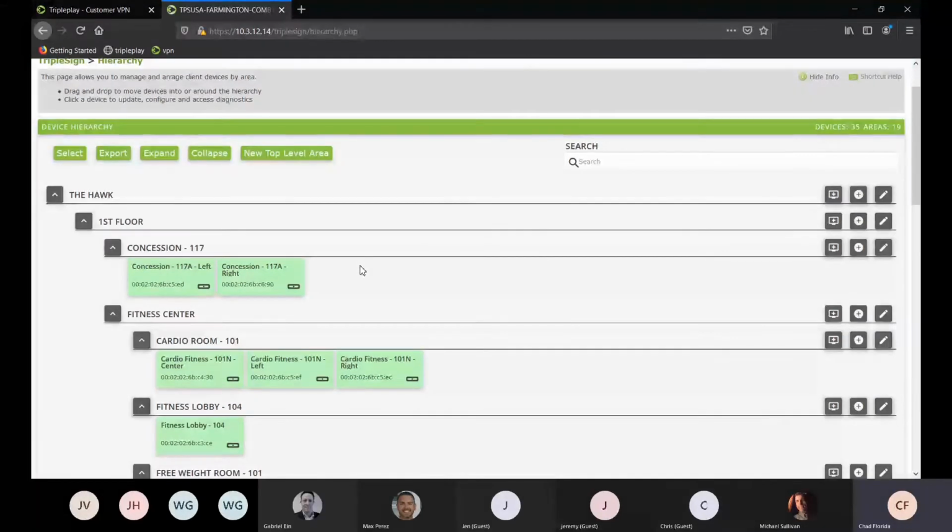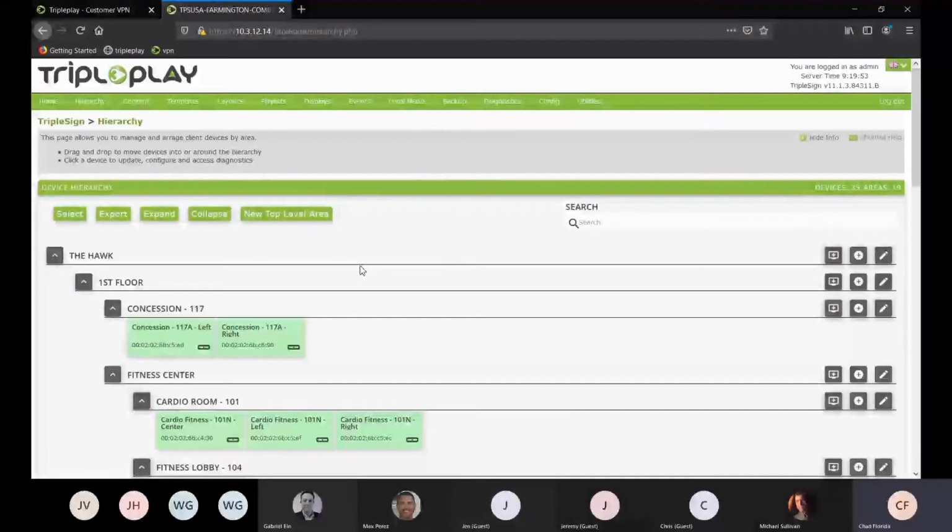Now I've set up this hierarchy essentially as to what I've seen in a spreadsheet that was sent out by Toshiba. So again, if there's any customizations that need to be made to this hierarchy, it's easily accessible. There are buttons to the top left that you can use to remove, edit certain things, and you can also drag and drop these different green boxes to different categories, if say a device needs to be repurposed for any reason, or maybe the device is in an incorrect spot.